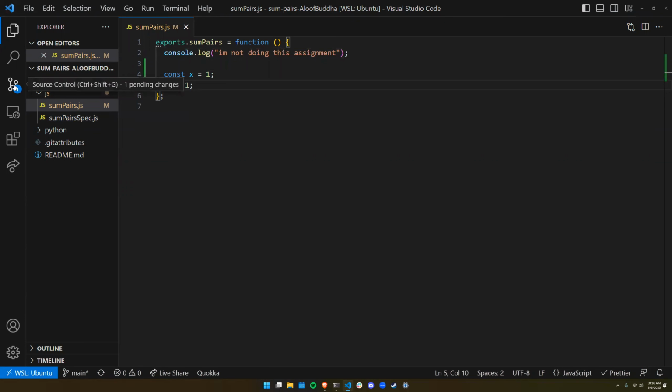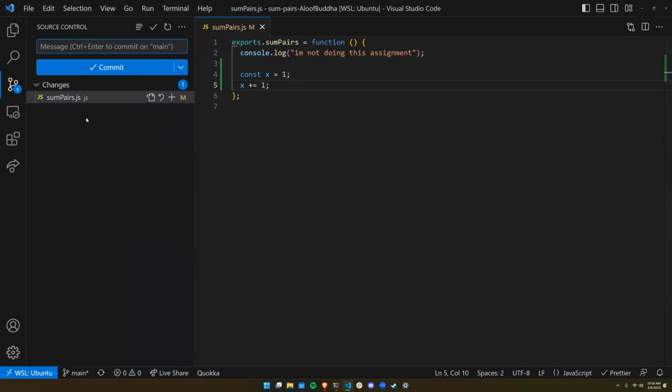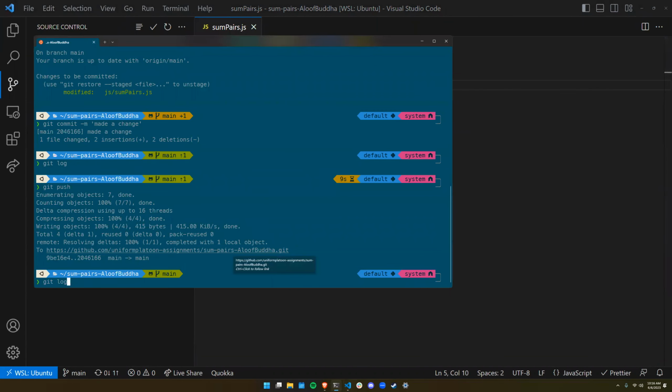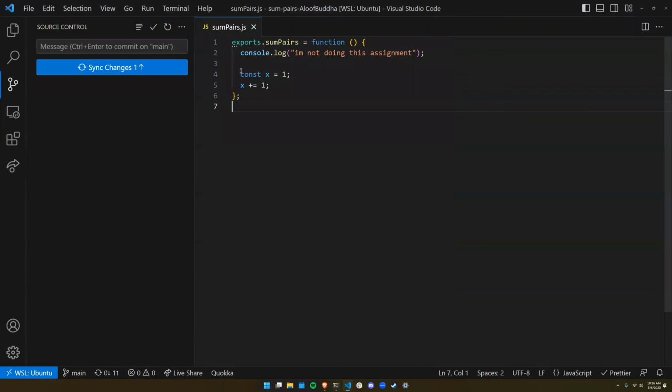And then over here, if I click on the source control thing, it actually knows about it. It says, hey, you made this one change. And so I can click plus, and now it's staged that one change. And now I can say made another change and hit commit. And now I made a commit. And you'll see if I go here and I do git log, it actually knows about it. So it's the same exact thing. You just want to be careful with complex scenarios when using a visual tool, but the visual tool works.